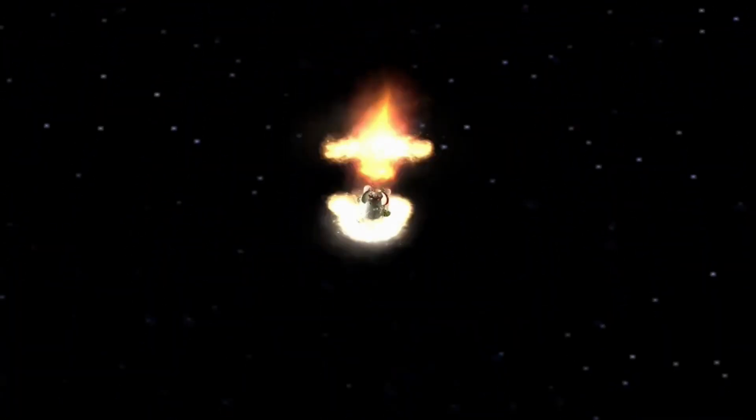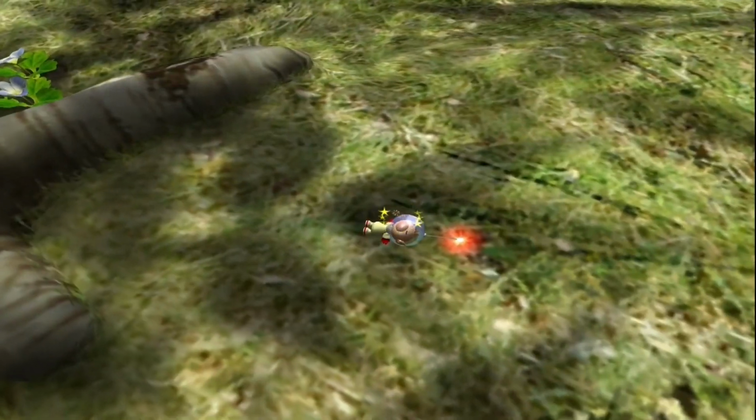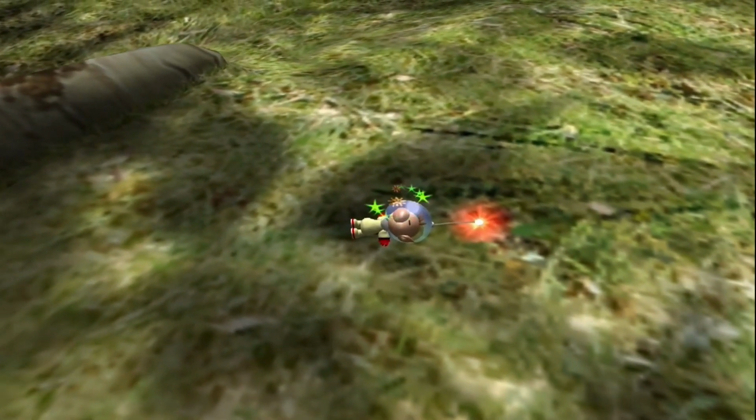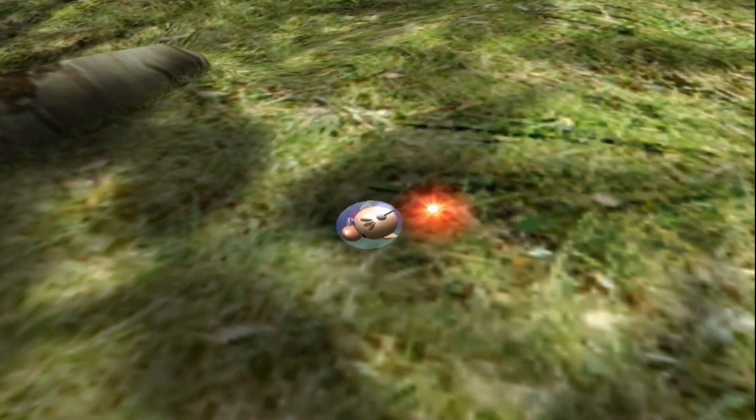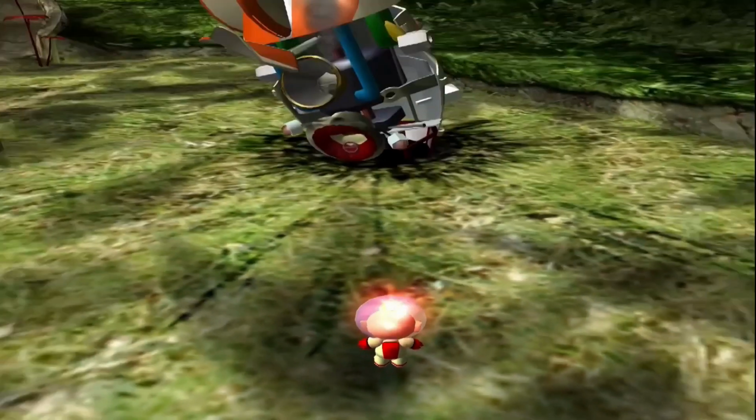meteor, and it plummets down towards the nearest planet. This blue planet in space just happens to be Earth, but millions of years into the future, where humanity no longer exists. Waking up several hours later, Olimar learns that his spaceship has been broken into several pieces, and now he must find the crucial parts and escape Earth before his air supply runs out.